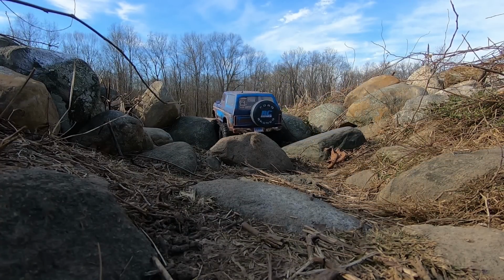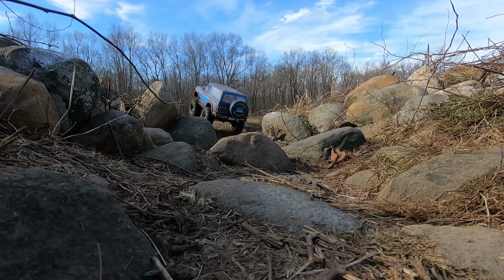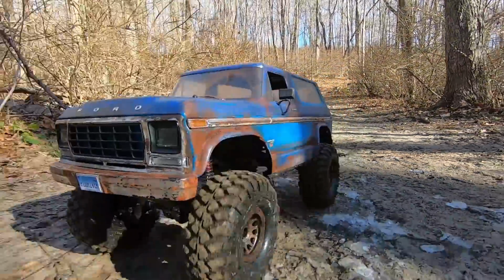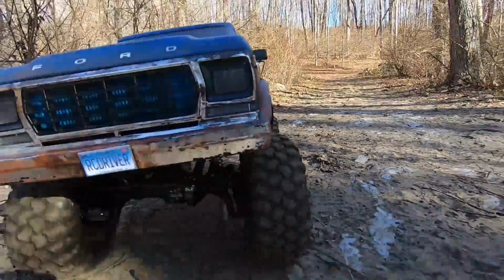But if that's not your thing, if you're not able to do that, or you really like patina styling like this, and you're not able to do it, you might want to check out a pro painter like RC Patina Guy. I mean, he did an amazing job here, and I don't have time to do something like this. I always wanted something like this, so it all really worked out.